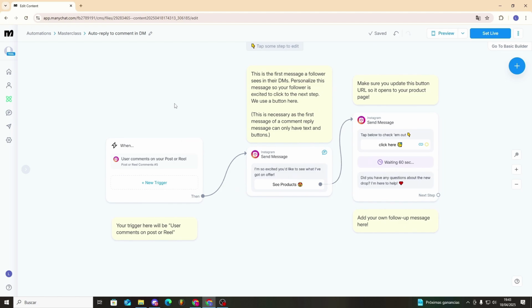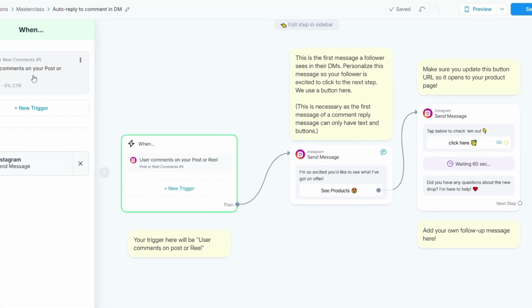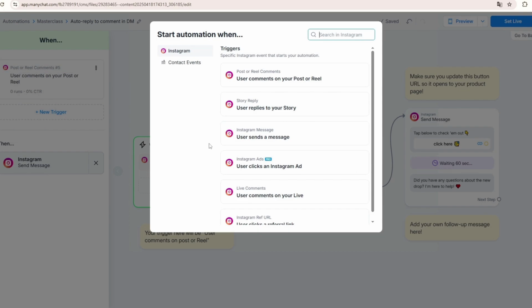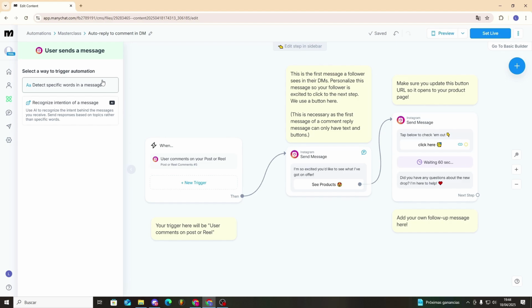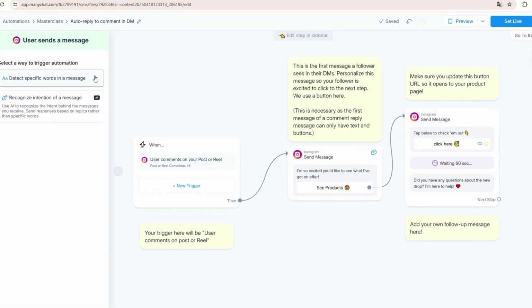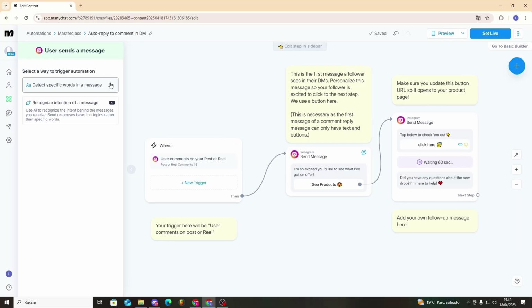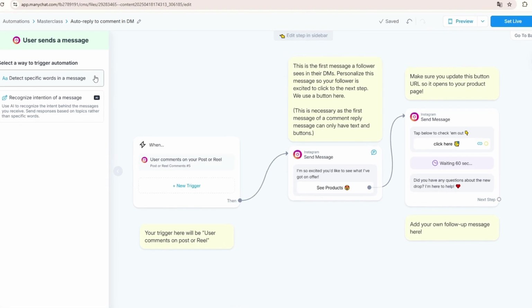So let's follow these steps. The trigger it uses is when a user sends a message, it starts this automation. But what we want is for it to reply when we receive a DM. So we'll set it to perform an action when a user sends us a message. For this, we have 2 options, detecting special words or not. For instance, we can auto reply to messages with words like store, commerce, sale, or price. Useful if you're selling products on Instagram.